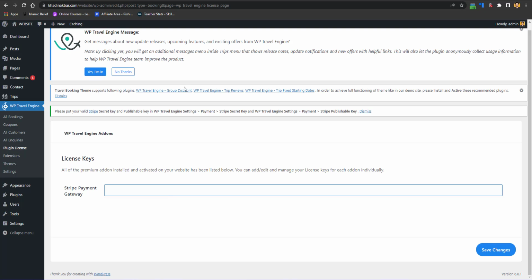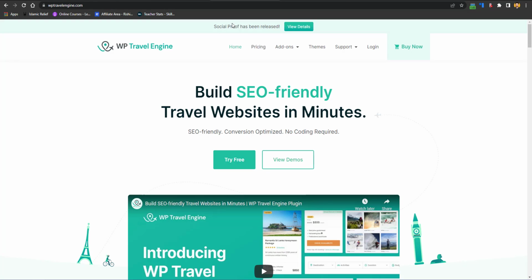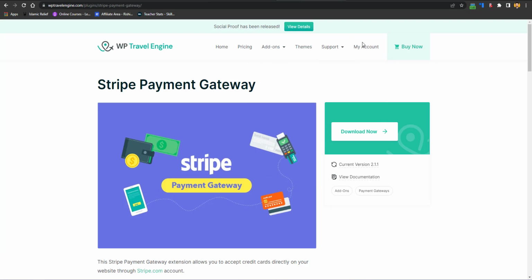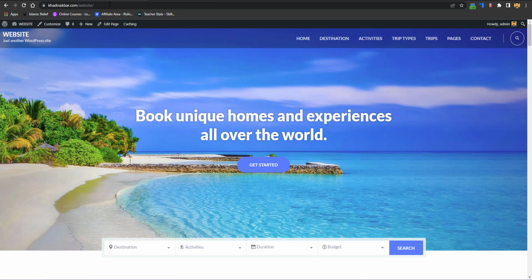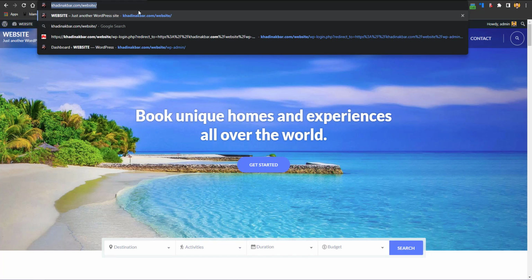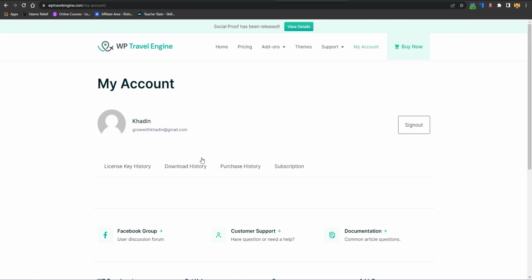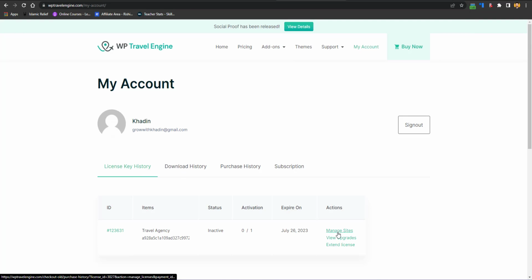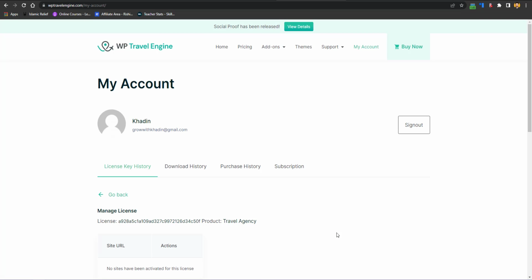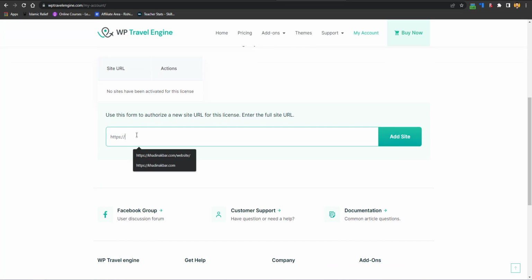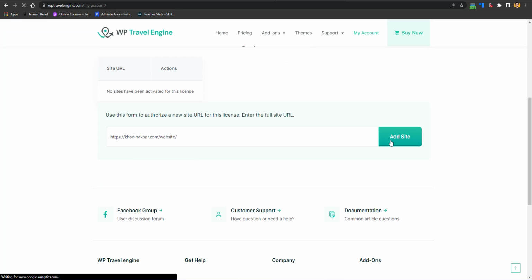So first of all you will have to add the license key. You can add the license key here, or you can just go there into your account section, just copy your website link. Just go there, click on manage sites, and then paste your website link here, click add site.